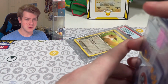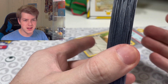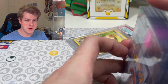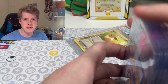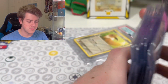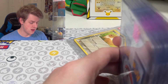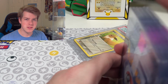I'm trying to think not immediate future, but way down the road. Tag teams were only a Sun and Moon thing, towards the latter part of Sun and Moon, similar to how they're doing Radiant Pokemon now. They didn't bring that out in Battle Styles. It was a new thing for Sword and Shield, the Radiant and the V-Star, though V-Star is a higher tier rarity. I think of the Shinings from Shining Legends. Hidden Fates was a little different. They didn't have the same foil pattern that the Radiant Pokemon do now, same as the Shining Pokemon from Shining Legends, but just weird variations that they throw out there in the sets.